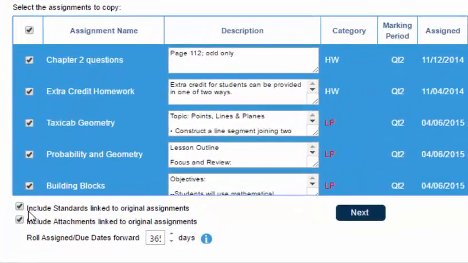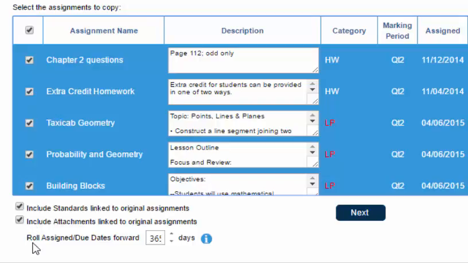If you have standards or skills associated, you can choose to include those same standards or skills linked to the original assignments. If you have the ability to add attachments to assignments, you can choose to include those attachments to the new assignments that you're moving over.